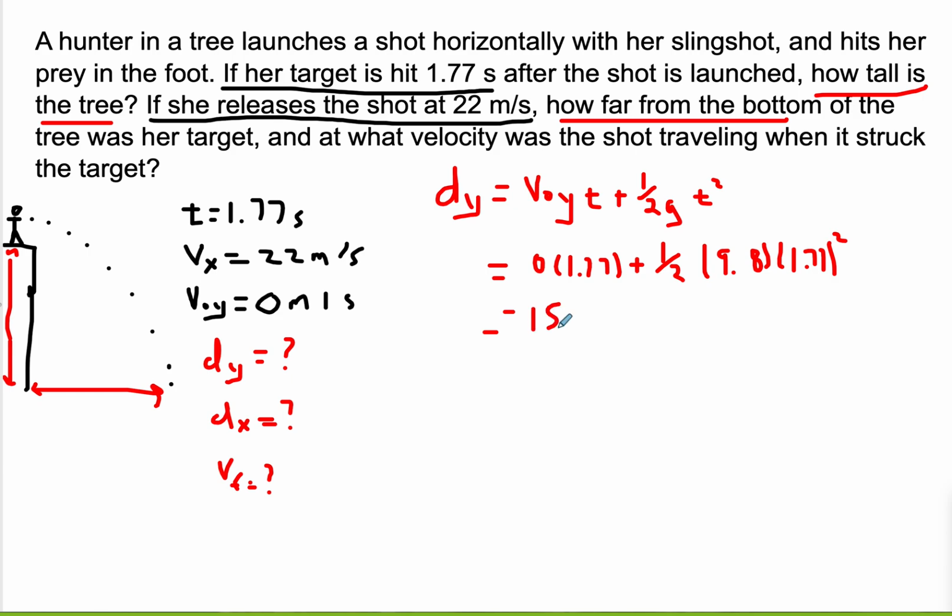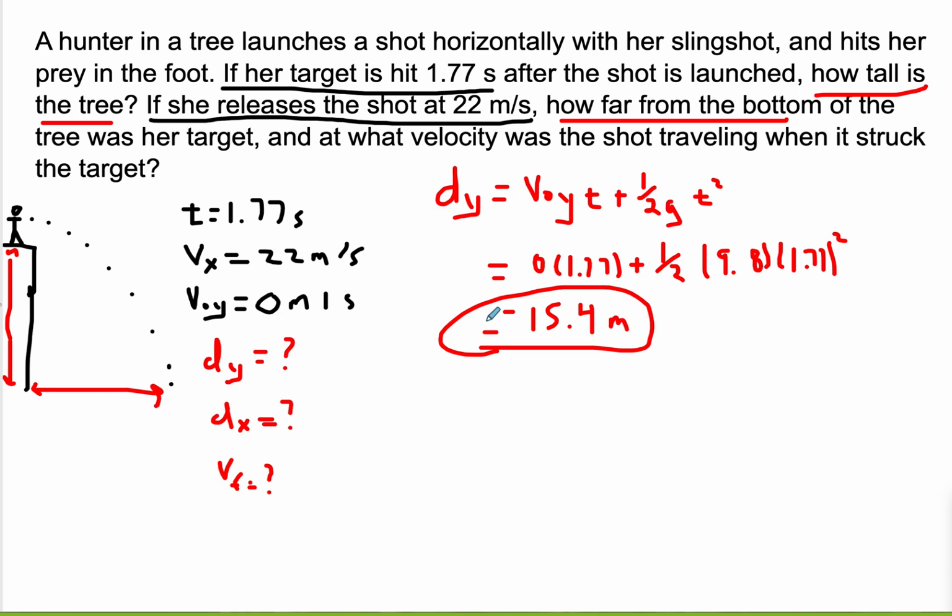Yeah, so my guess is that you just left off a decimal or something. Maybe here, this 1.77. Maybe you accidentally put 177. Oh yeah, I did do that. Okay. Well, once again, you knew enough to know that something was funky. So this is 15.4 meters.